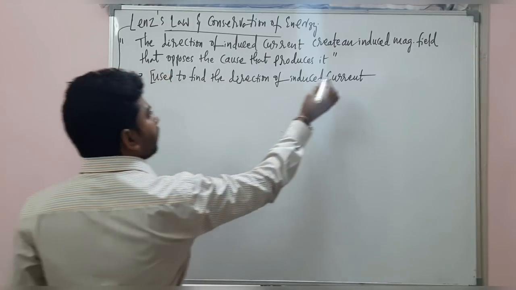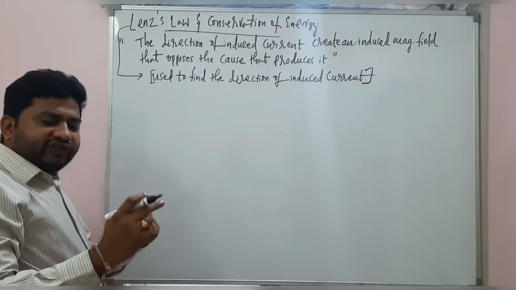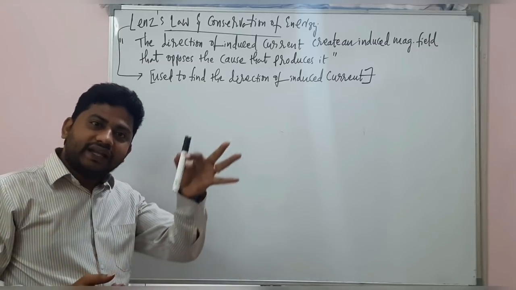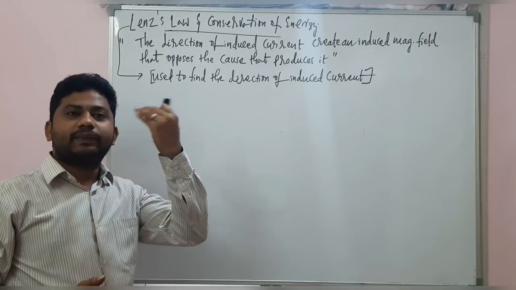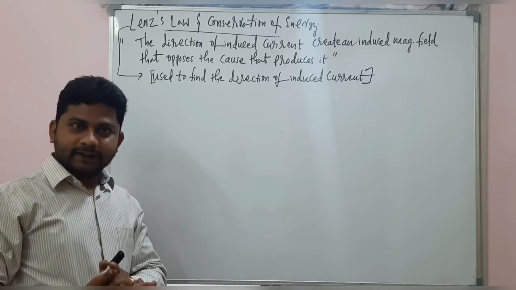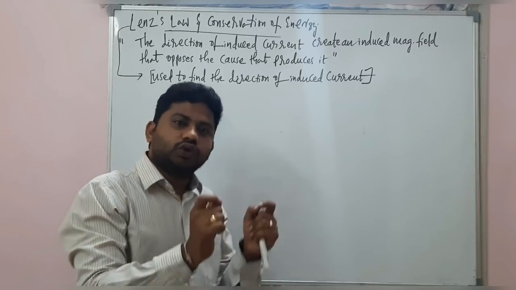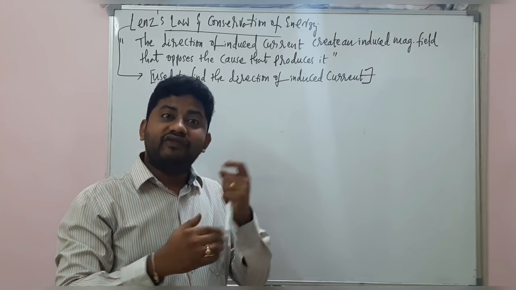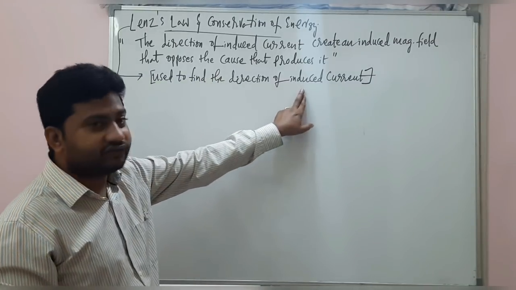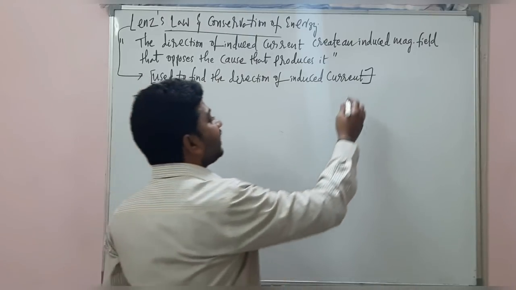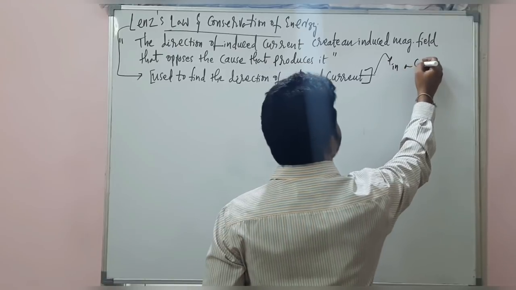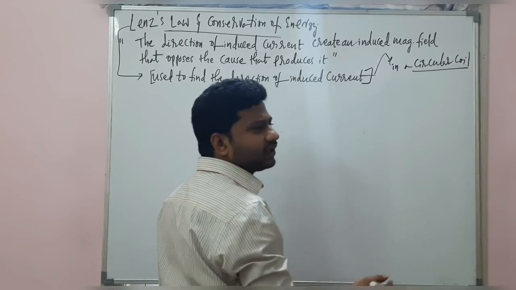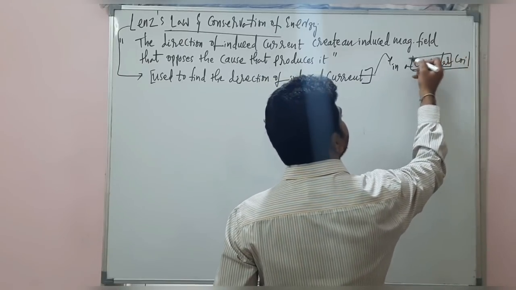Look here. To find the direction of induced current where? In this straight wire, there can be a production of induced current. In the circular coil also, there can be a production of induced current. The question is, where is the direction of induced current found by using Lenz law? So this is in a circular coil. Not only in a circular coil, in a coil.